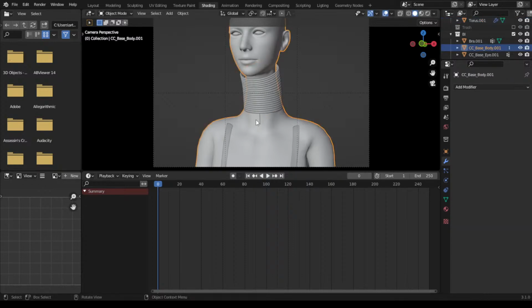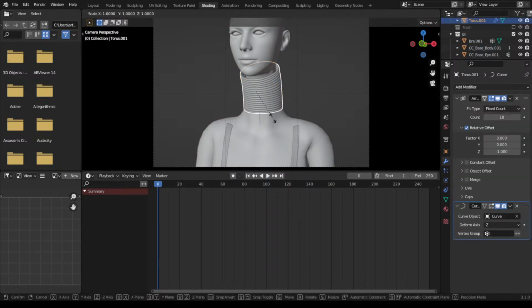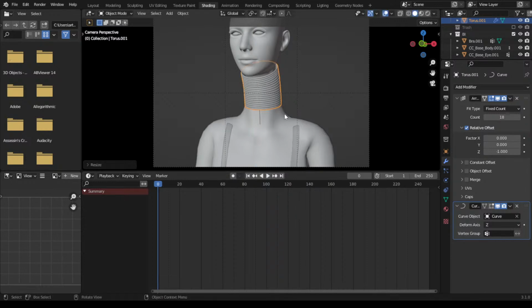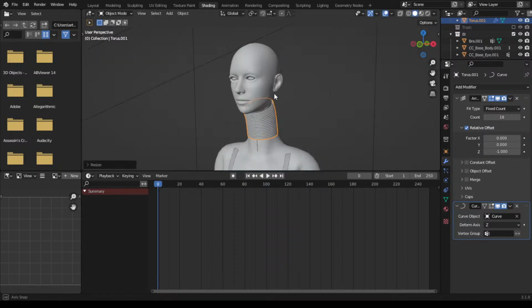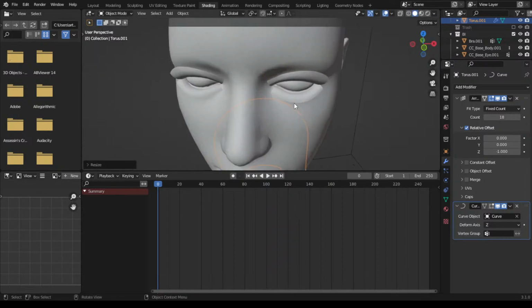I think let's work with what, like, let's not let it go to the bottom part of the neck. Let's have it just there, because the action makes more sense when it's there.